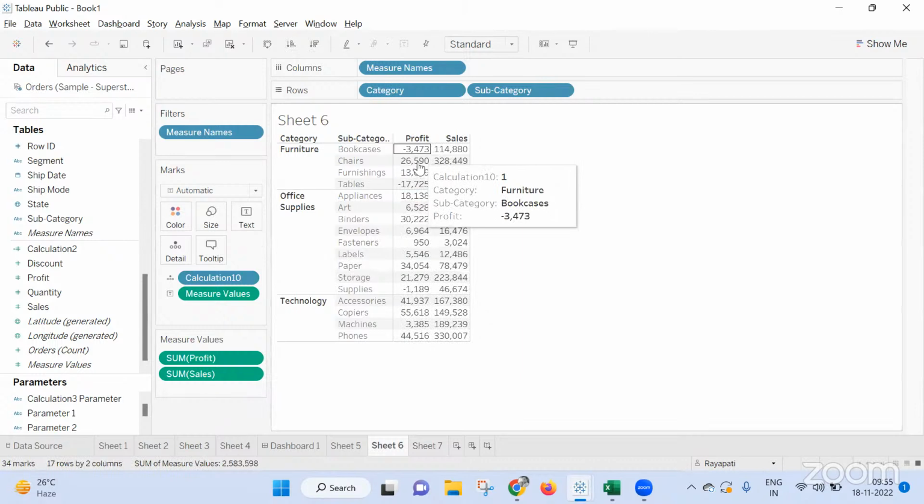No, profit should not affect. Only sales. Okay, profit should not affect.